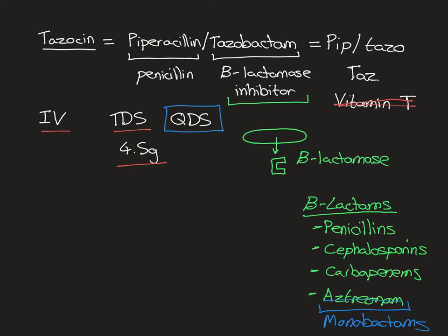Now, a way that we can try and overcome that is we can put, with our beta-lactam antibiotic, something that inhibits this enzyme, and this is exactly what a beta-lactamase inhibitor is, and tazobactam is an example. So it will go and bind to this enzyme. I don't know if it actually binds in, you know, the active site of the enzyme. So this picture is something that often people draw for enzymes, and this is referring kind of like to the active site of the enzyme. This is where the drug would come in and it would be broken down in this. It's called the active site of an enzyme.